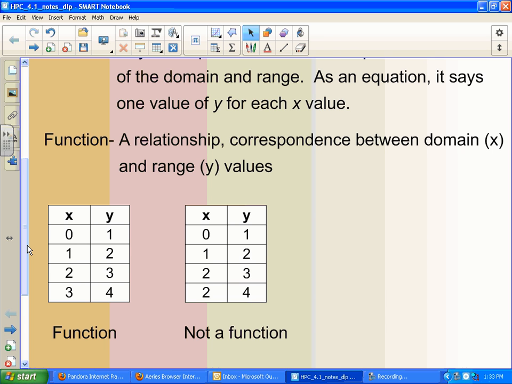And that is because, here's the big giveaway, when you are not a function, you're representing it as a table. When you're not a function, you should see repeated x values. So what happens here is I've got a value of x of 2 giving me two answers of y, and that's not one-to-one. And we could graph that thing still, but it just won't be a one-to-one relationship, which means it's not a function. We're interested in it's a relation.